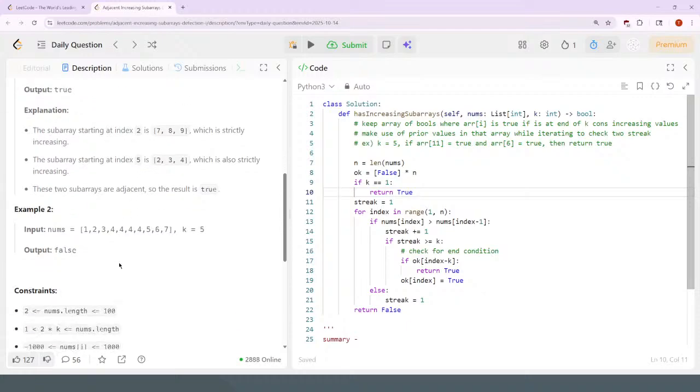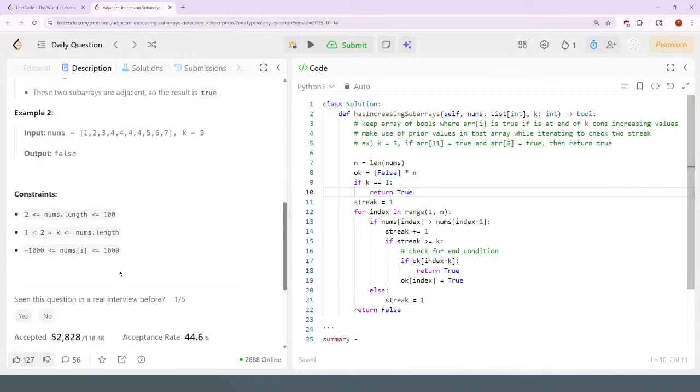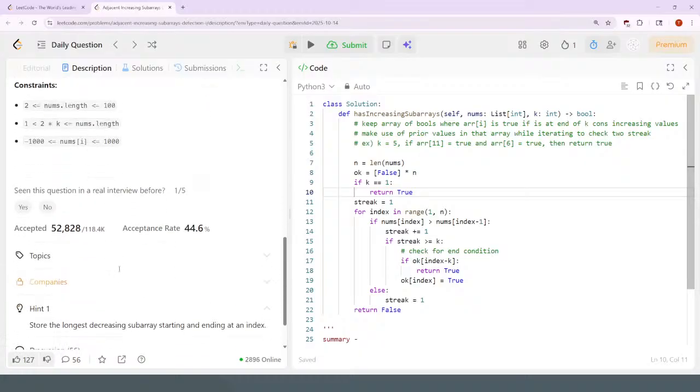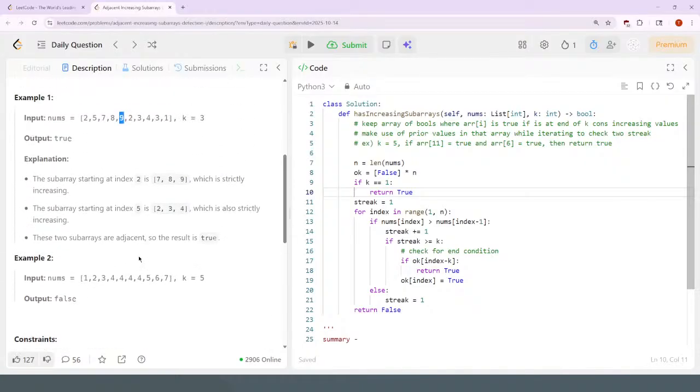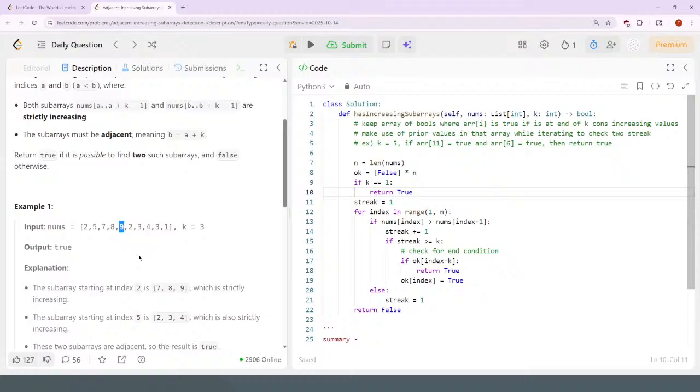One, two, three. Longest decreasing subarray starting and ending at an index. What does that matter?